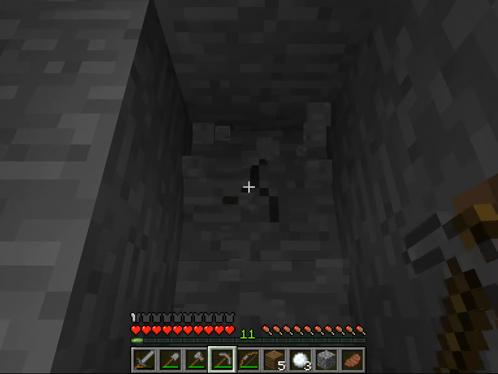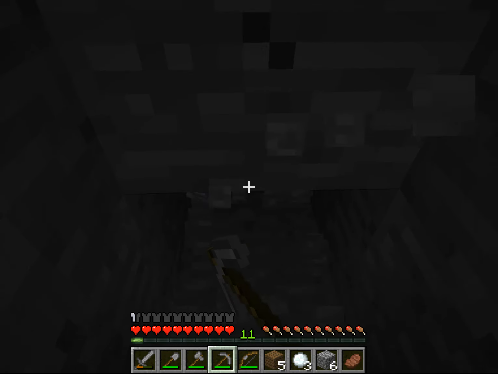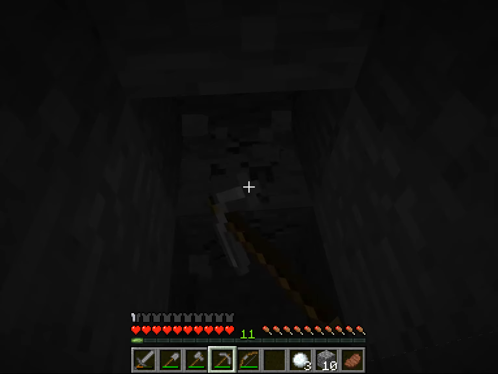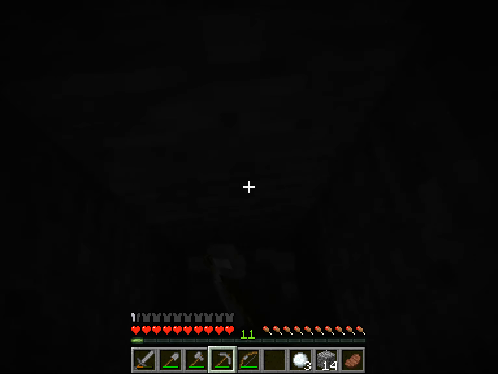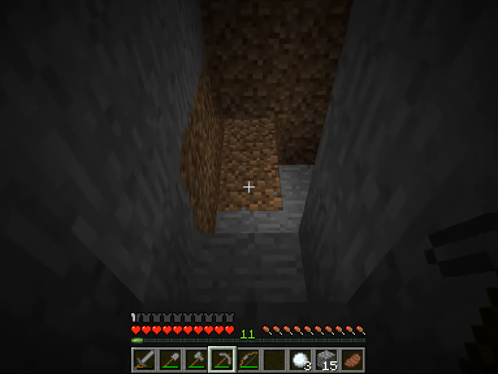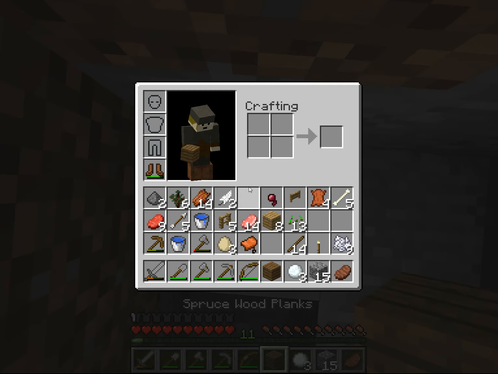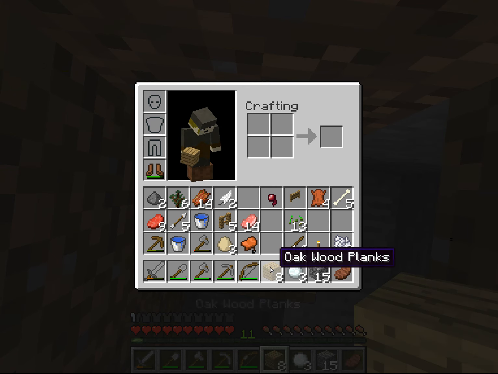I need some cobblestone to make some stuff. Wait, I actually need some sticks. Let's just get some cobblestone because I'm gonna need it. Blah blah blah. I think you know what I'm doing. Maybe none of you know what I'm doing. Hold on a second. Wait, why do I only have one? Okay, I need sticks.